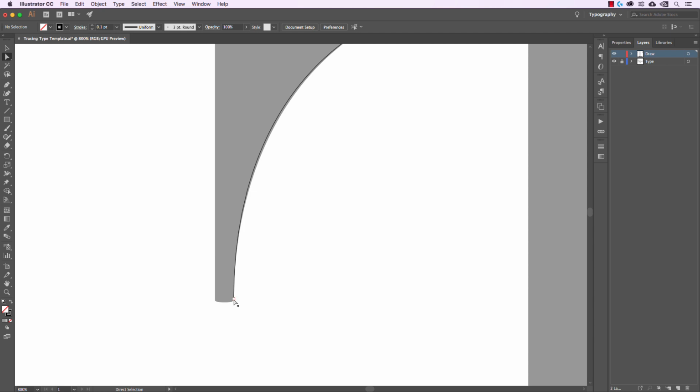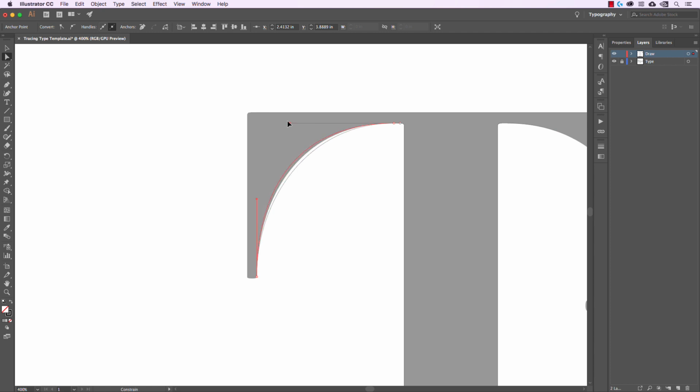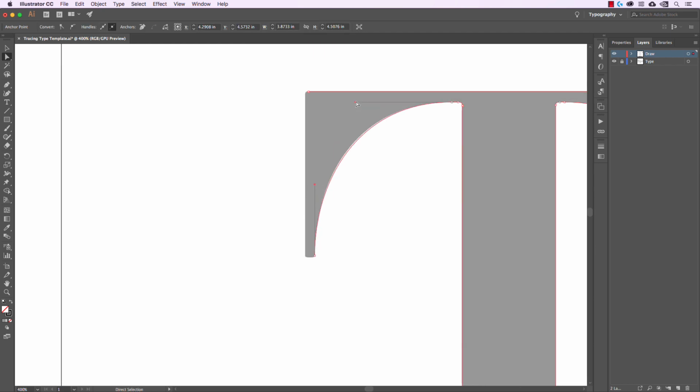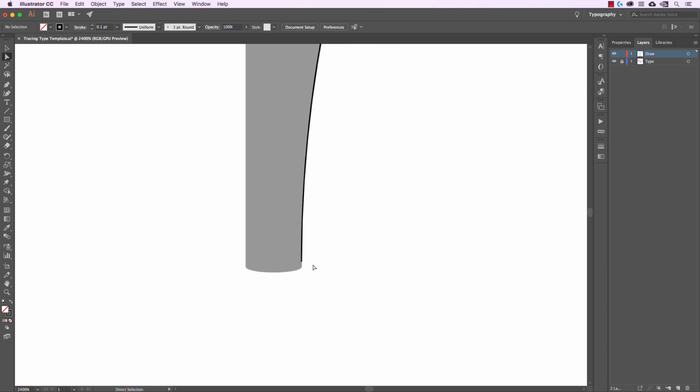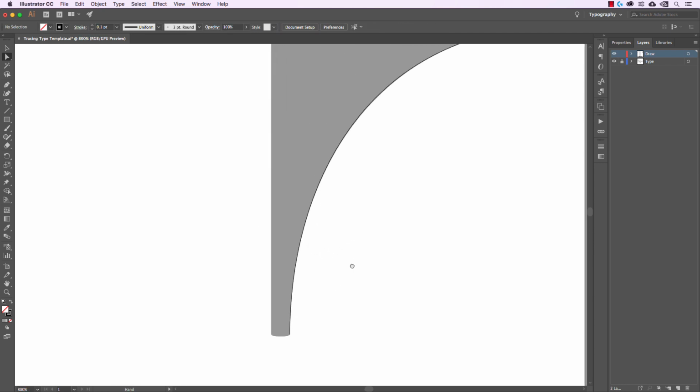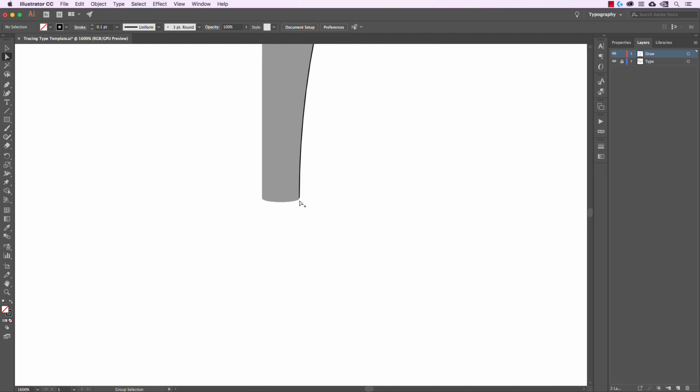It's actually still a little bit off. Okay. So it looks like this top handle actually needs to be a bit longer than this handle. Okay. That looks pretty good. Okay. That looks good. I'm going to zoom back in down to here. And then I don't want this huge handle coming out that side. And also this is a little off. So I'm going to just take the direct select tool and just move that point down a little bit. Okay. The curve is still basically in the right place.